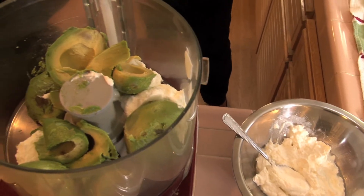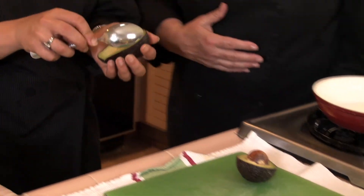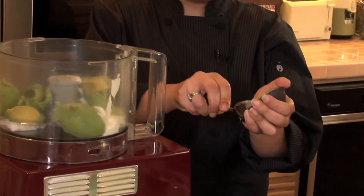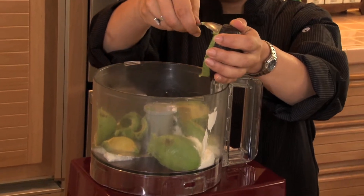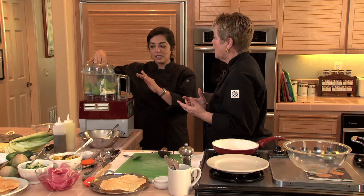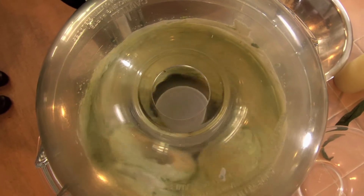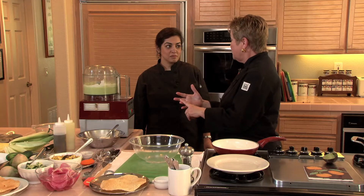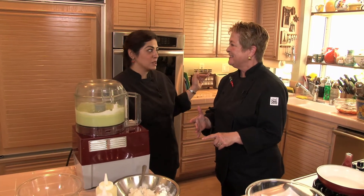So far, we have three avocados and just about a spoonful or two of yogurt. Is that Greek yogurt? Yes. We're going to do this last avocado — just scoop it out using a spoon. Now we're going to turn this on and let it go until the avocados are totally mashed and smooth. You could use a blender or a regular food processor — basically you're just looking for the avocados to be totally mashed and smooth.